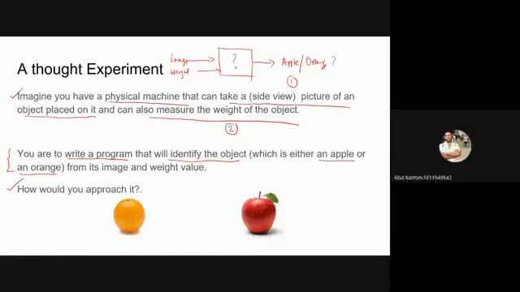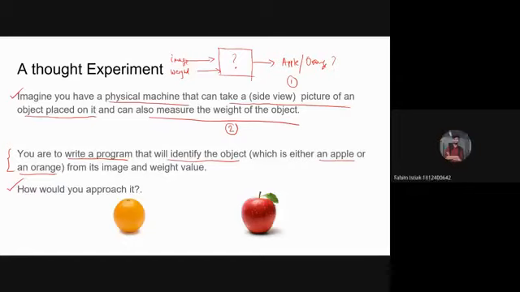What can you do? First I will look at the features, and identify based on the features. What features? What do you mean by feature? Sir, color can be a feature. So you're going to judge using the color, right, Nakina? So what would be your algorithm? Sir, if red then apple, and if orange color then it's orange. Okay, all right. So that's an algorithm. Any other idea right now?